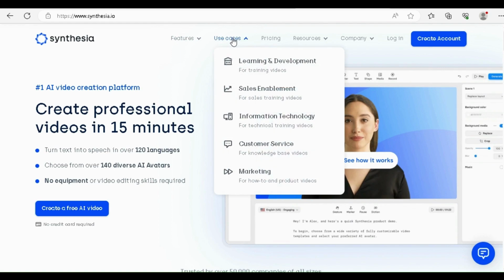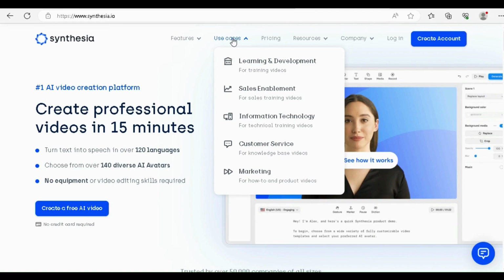As we said before, most of the use cases for AI avatars are for learning and development in creating training videos, for sales training, for marketing and sales, for technical training in IT departments, for HR and customer service, if you want to do onboarding or you want to teach or tell new staff or old employees about something new that is coming to the organization, such as a new software or something that they need to do in order to satisfy a particular module or the like.